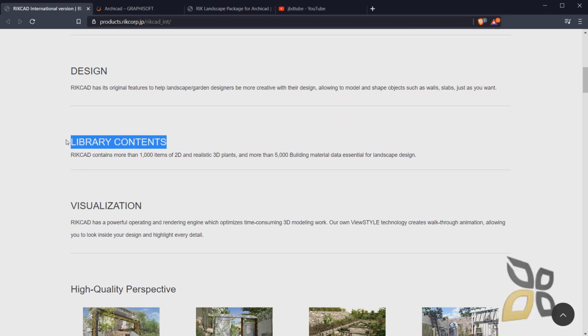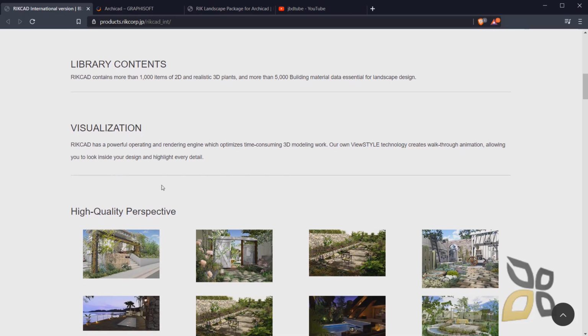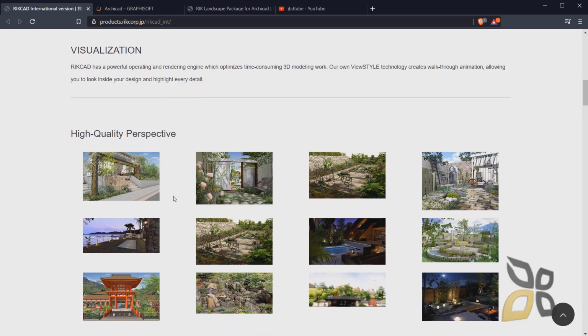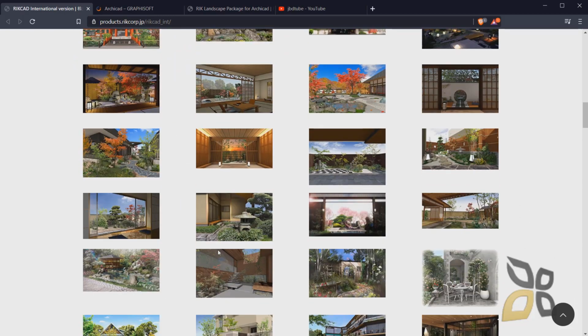It has some library content, so you can get a lot of realistic models of 3D plants and other 3D blocks, and also a lot of materials. This will help you create a more realistic and appealing visualization of architecture and interior or exterior design. You will have a lot of details, and you can see many pictures of examples here.